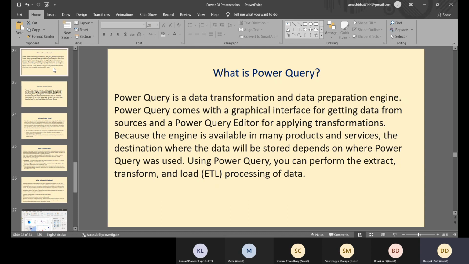All this compression is done with the help of the engine, and the data which is there in the source at such a heavy file size can be stored as a Power BI data set. That would be compressed data. You'll not lose any data, but it would be compressed, and you can make use of that data to create your Power BI visualizations. Any other questions before we wrap up?